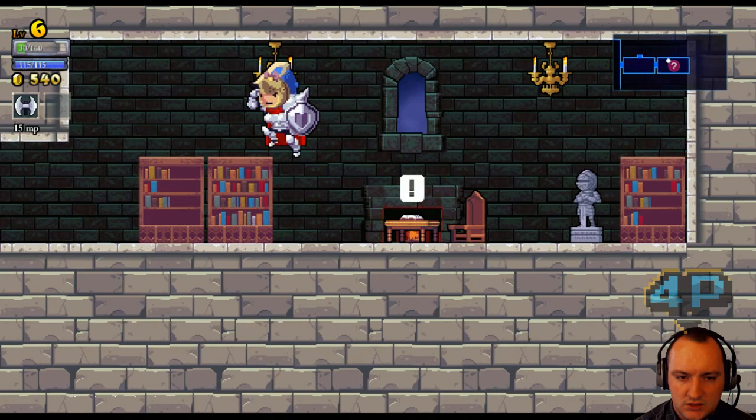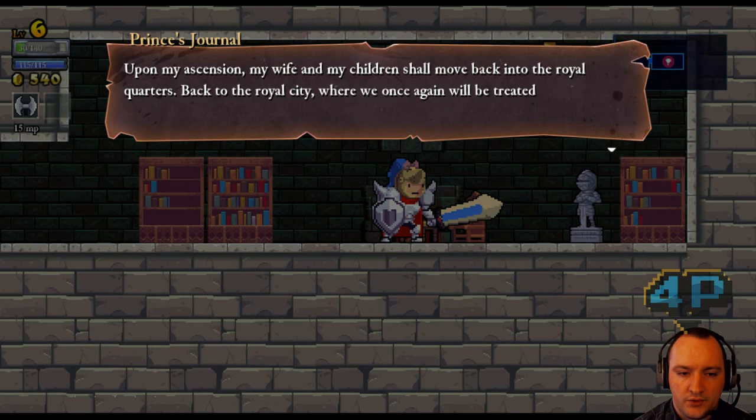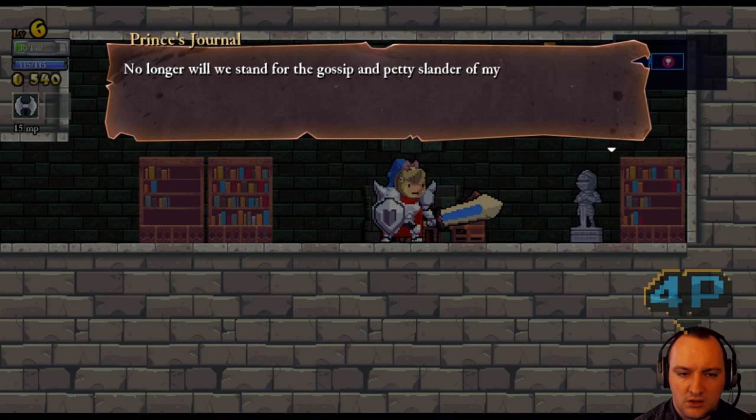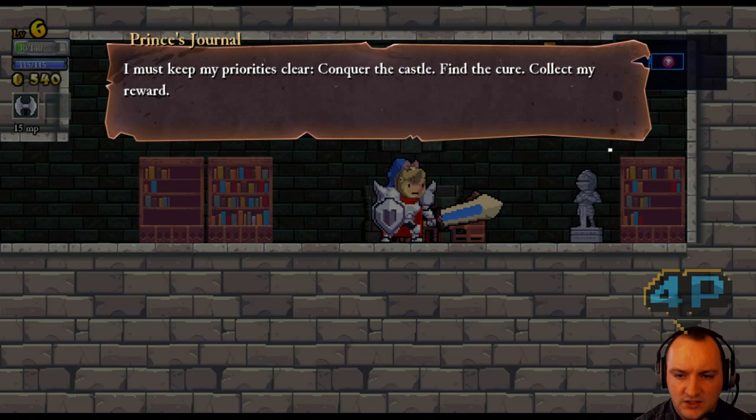Ooh, what is this? Prince's Journal, journal entry number 2. Although I'm the eldest child, I'm not my father's favorite. I've always known he planned to leave me with nothing. But if I find the cure, everything will change. The victor will earn nothing less than the throne upon his passing. Upon my ascension, my wife and my children shall move back into the royal quarters, back to the royal city, where we once again will be treated with the respect we deserve. No longer will we stand for the gossip and petty slander of my cousins. The other dukes shall bow as we pass, but I am getting ahead of myself. I must keep my priorities clear. Conquer the castle, find the cure, collect my reward.